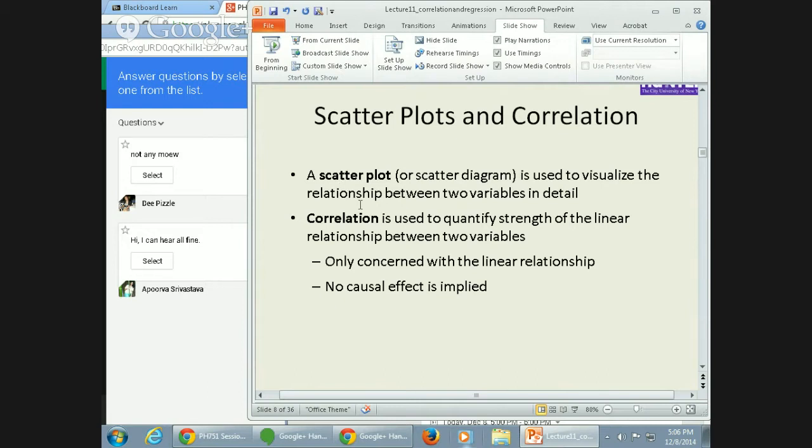So the scatter plot provides you with a lot of detail. It shows you every data point. And it's a useful thing to look at. It will show you things like whether the relationship appears to be linear, how strong it tends to be, but it's a lot of detail. The correlation is going to be a single number summary of how strong that linear association is between the two variables. So even though we're talking about response and predictors, it does not have to mean that there is a causal effect between them. We have to choose one as the predictor variable to put on the x-axis to use as the x in the equations I'm going to show, but it's not necessarily causal.